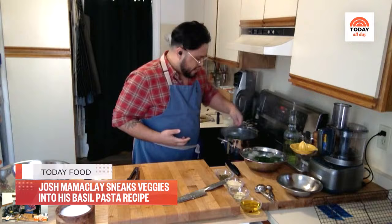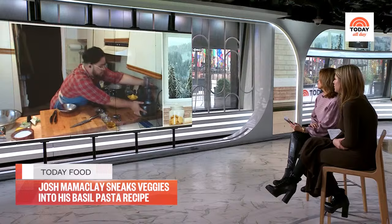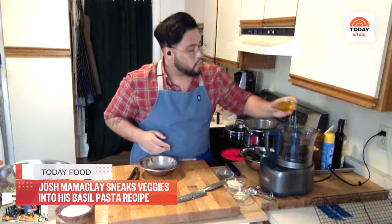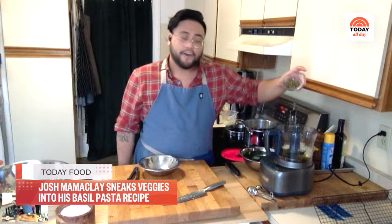So you put it in the little food processor, and you add oil. Here we have our food processor. I'm just going to throw my basil right on in. If a little bit of water makes its way in, that's no problem. But you'll hit that with 1/4 cup of olive oil, along with 1/4 cup of grated Parmesan cheese, 2 cloves of garlic that have been roughly chopped, and my secret ingredient here, we have some capers.